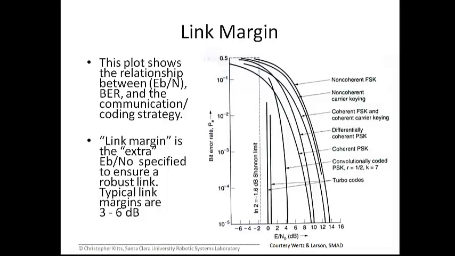So we have bit error rate on the vertical axis, we have signal to noise on the horizontal axis. Better signal to noise generally is a good thing, so moving to the right is good in that particular plot. And then we have a bunch of curves, a bunch of lines that have been plotted. And each of those lines is for a different flavor, different combination of modulation and data encoding. And if you look way out to the rightmost curve in the upper right-hand portion, that is non-coherent frequency shift keying. And relatively speaking, that's not a very sophisticated way of communicating.